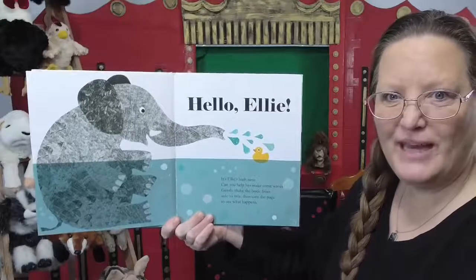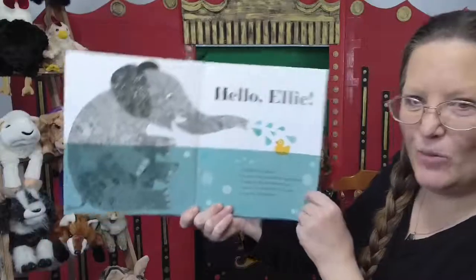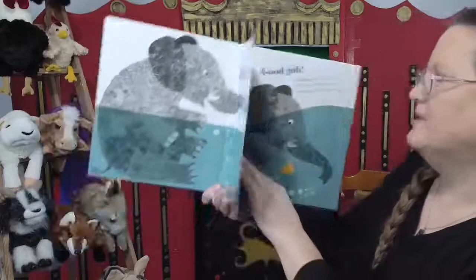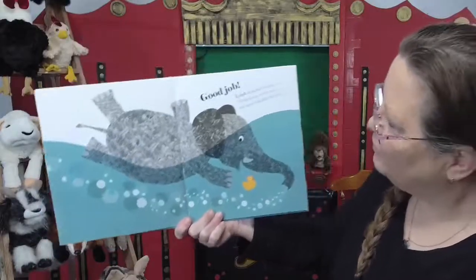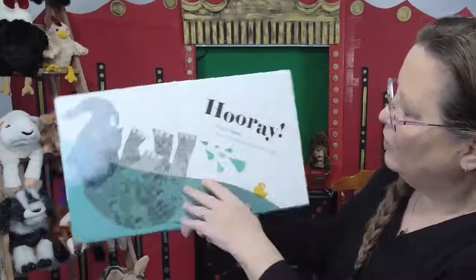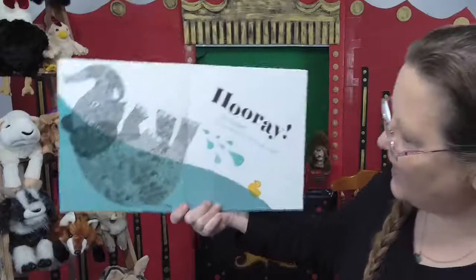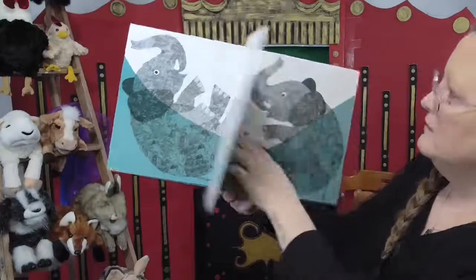Okay, here we go. You ready? We're going to move the book from side to side, and we're going to make some waves in the water. Let's see what happens. Oh, good job. Look at those waves. Tilt the book to the left and see what happens. Uh-oh, here we go. Hooray, this is fun. Now tilt the book to the right. Here it goes. You ready?